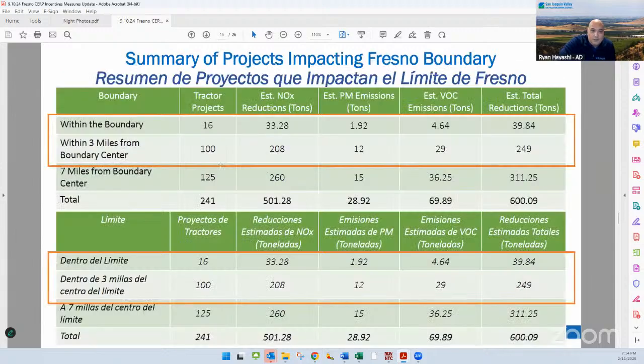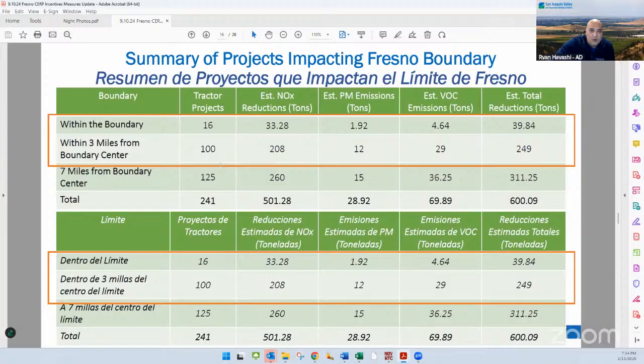So in terms of emission reductions and benefits, this is what we would see from this if we were to propose funding some of these based on the numbers of applications that we have within these different areas. And so we had what we call the emission reduction benefit zone, because as you're all familiar, the emissions that get generated don't just stay within that one area. They do move along with the air. And so, if we get emission reductions from just slightly outside the boundary, those emission reduction benefits are seen within the boundary.